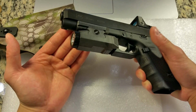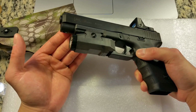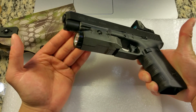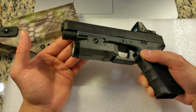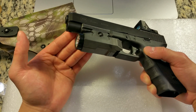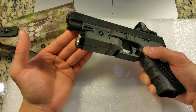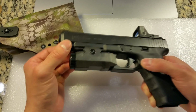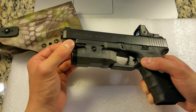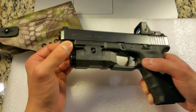The type of targets also make a difference on how much your performance will improve. For torso-sized targets at common defensive ranges, you're not going to notice any difference. For poppers or small plates at 25 yards, you'll definitely appreciate having a red dot. It's important to have realistic expectations based on your shooting experience and the type of shooting you do at the range.